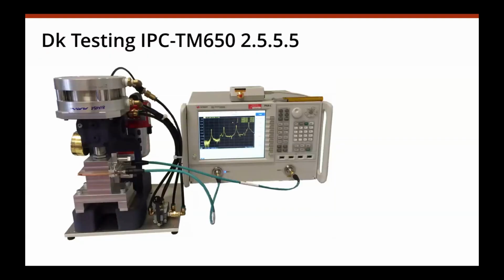Okay, shifting gears, going to testing of dielectric constant and base materials. This is a picture of an actual Dk testing piece of equipment. It's a standard network analyzer, seen on the right-hand side, and it's a customized fixture. This one is following IPC test manual 650 2.5.5.5. What you can see on the VNA really is those 4 peaks.